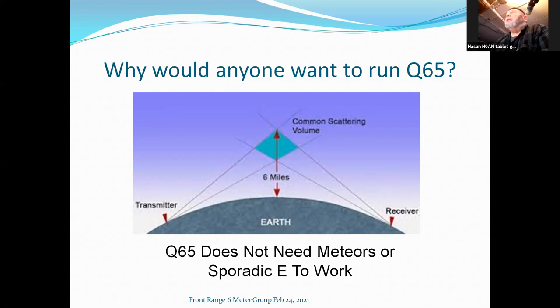And where they intersect, there's a common scattering volume, a common scatter volume. And that's where you get the maximum reflection. That scattering can happen in the troposphere, where the limit in distance is only about 400 miles, or it can happen on an ionospheric level, where the distance can be 1200, 1300, maybe even 1400 miles. You're using the D and the E layer for ionoscatter.